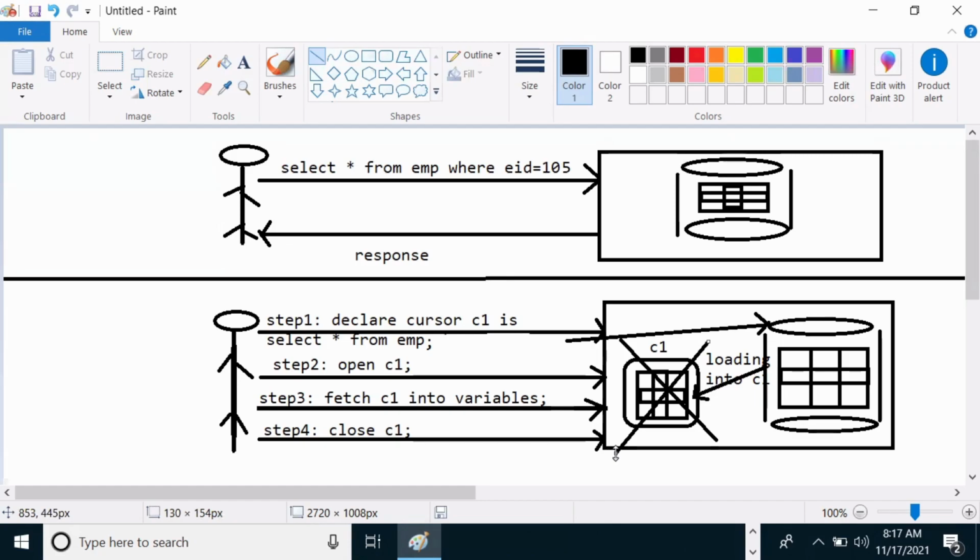Whenever we close our cursor connection, the memory is also released by the server, meaning the memory vanishes. That's why cursors are not permanent memories, they are temporary memories.